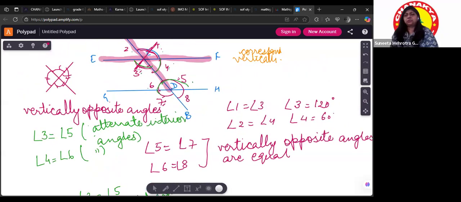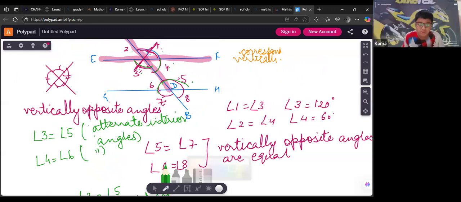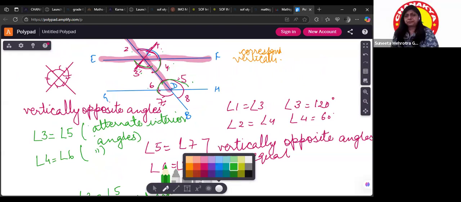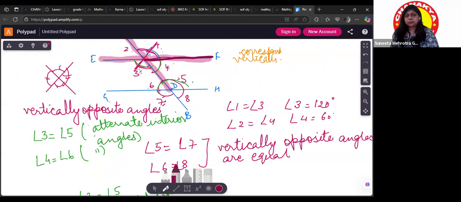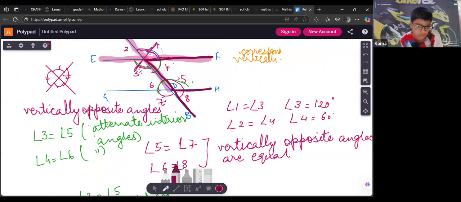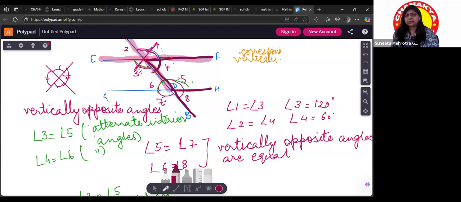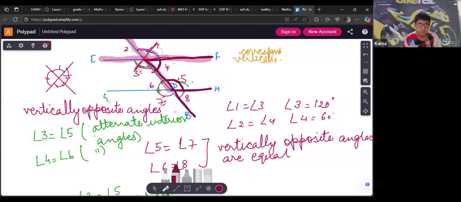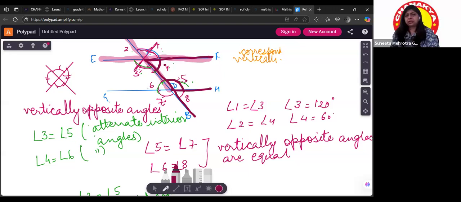And now one more concept is there. You can see the F. See the F on each side. Yes, ma'am, I see F. This F is being drawn like this. I'm highlighting it, the flag F. Okay. In this F you have this angle and this angle inside, and angle 8 and angle 1 outside. Angle 4 and angle 5.